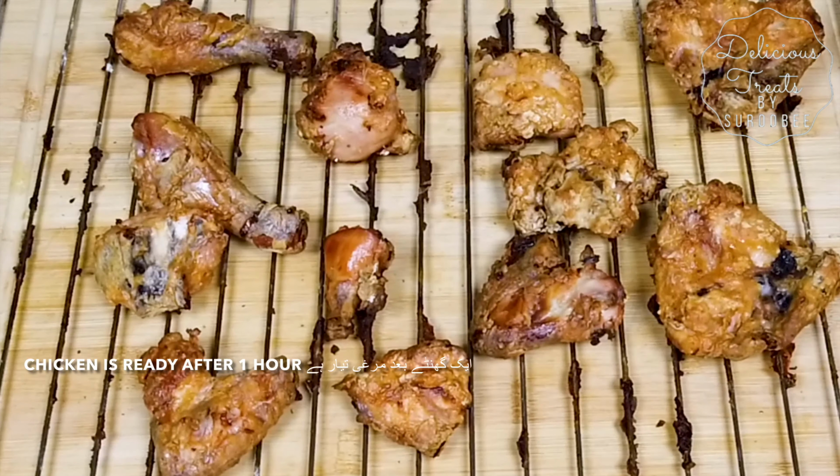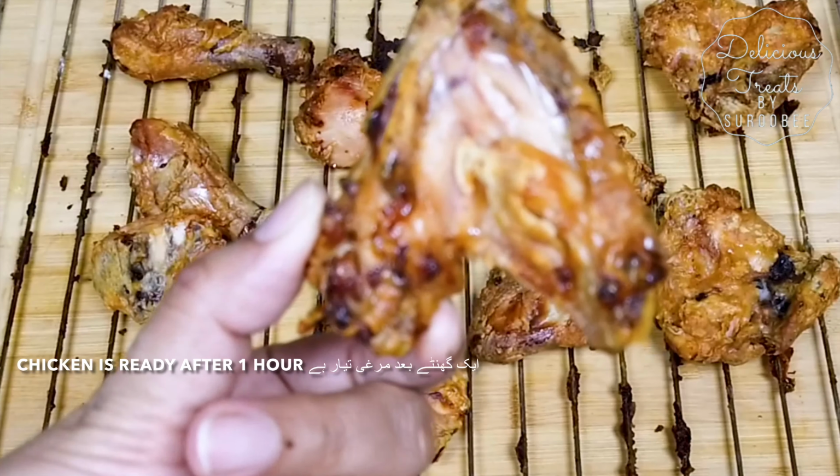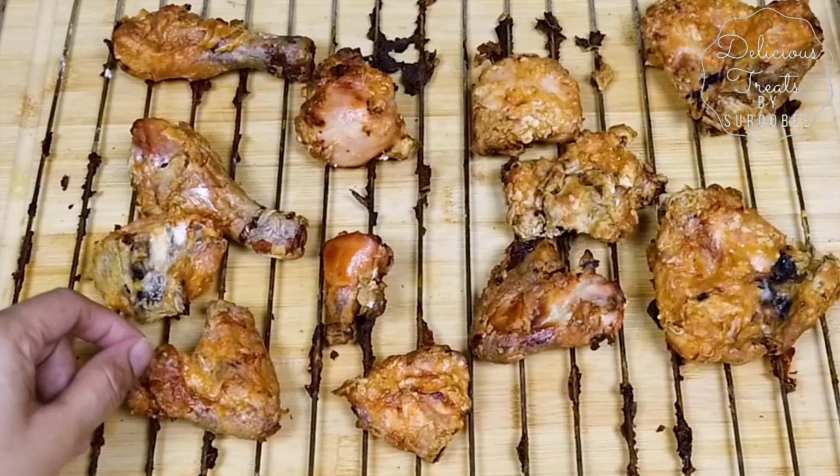Okay friends, so now after 1 hour my chicken is ready. You can see it's all brown and crispy from all the sides. I will dish it out and share with you the picture.